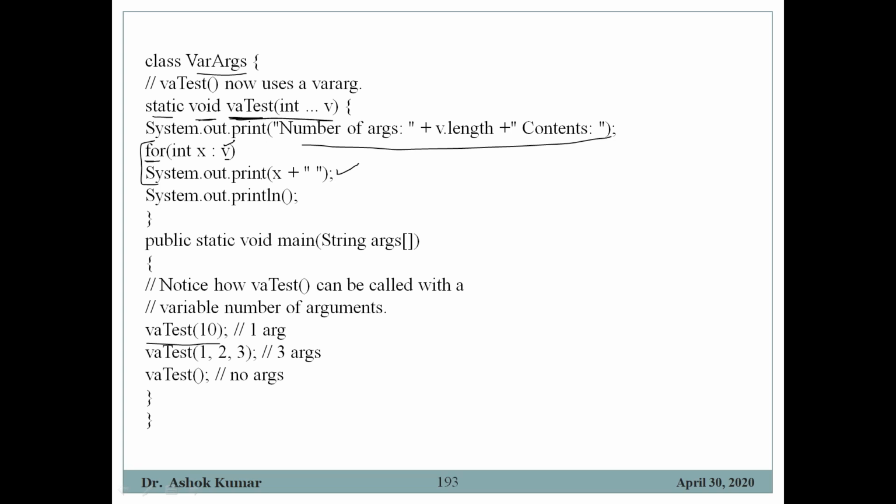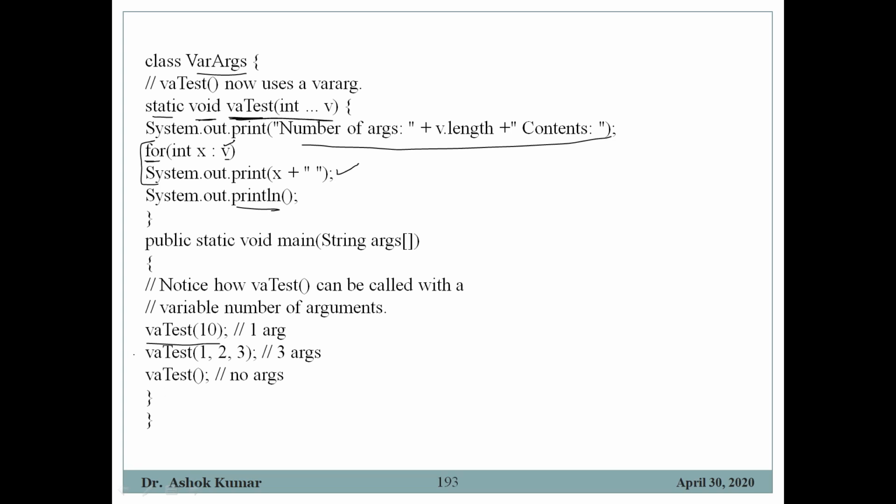When this executes, you will get the output: number of arguments, v.length will give you 1, contents, and then the contents of v. So v has one value 10, that will be assigned to x, and this line will print x. Then the control will come out of this loop because the v array has just one element, and this will break the line.